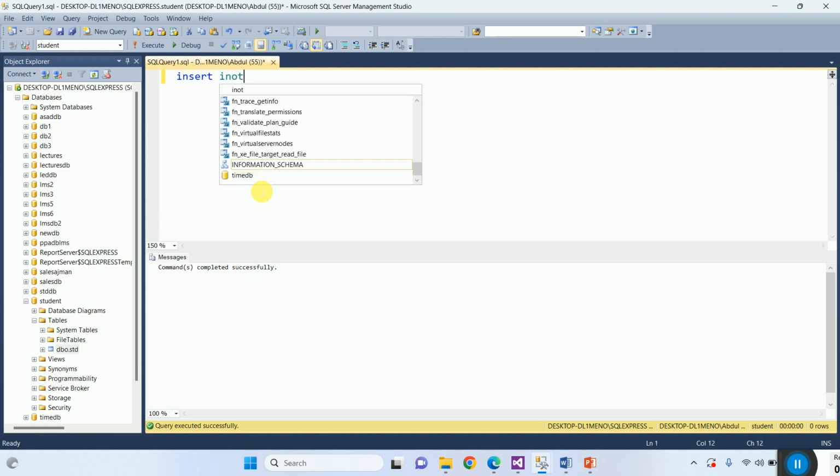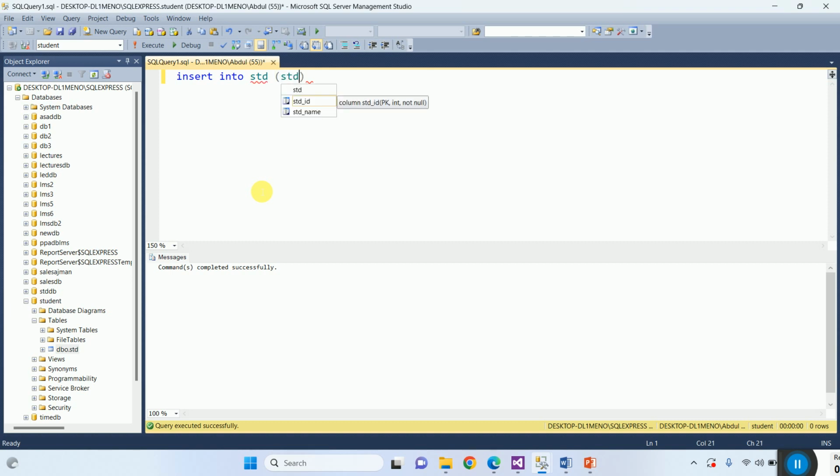Insert into, name of the table, std, name of the column, std name, then values. The value is Abdul.